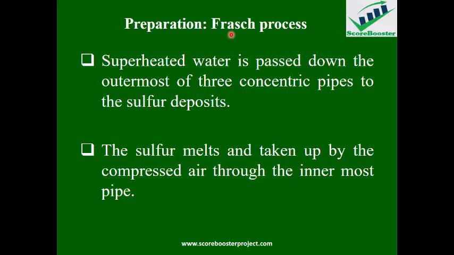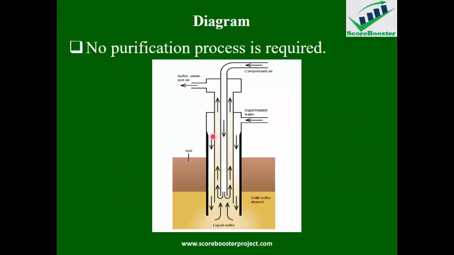How they do it, we have 3 concentric tubes like this. When we have sulfur in elemental form in the earth crust, we just need 3 concentric tubes. So this one, this and this. We put it into where we have our sulfur. Then we blow superheated water. The water that is heated to around 150 degrees Celsius, what is called superheated water.